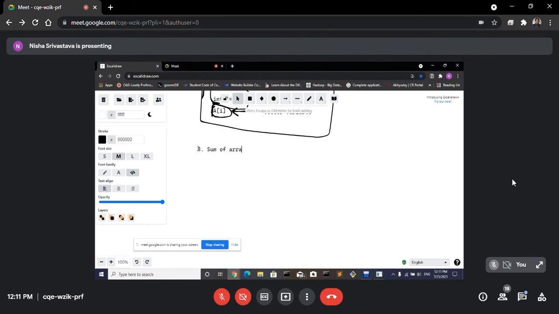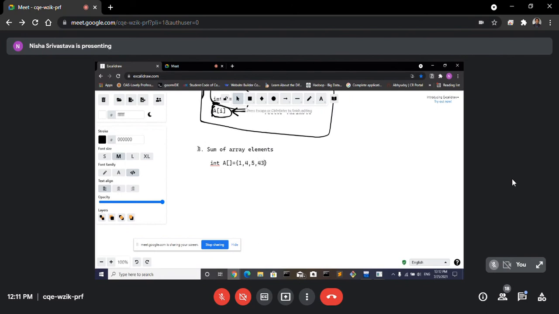sum of array elements. Let me take an array A, data type int, array name A, and elements 1, 4, 5, 43.